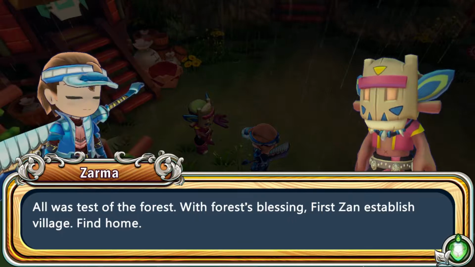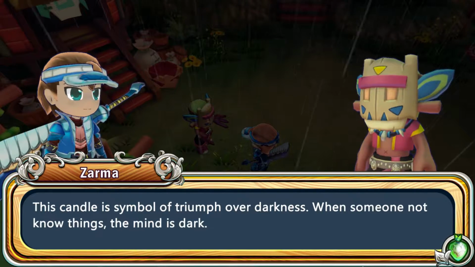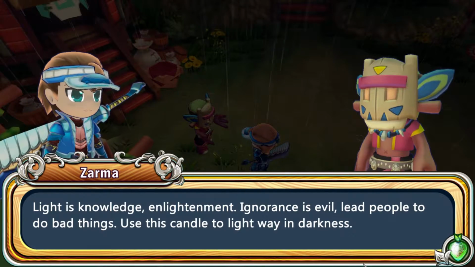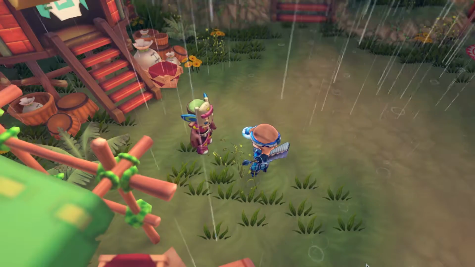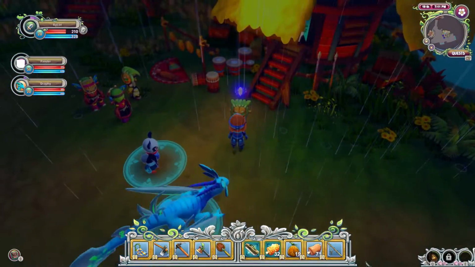First Zan established village. Find home. Triumph over darkness. When someone does not know things, the mind is dark. Light is knowledge and enlightenment. Ignorance is evil, leads people to do bad things. So use the candle to light the way in darkness. Okay. I bet it's this guy next, because he's marked on the map.